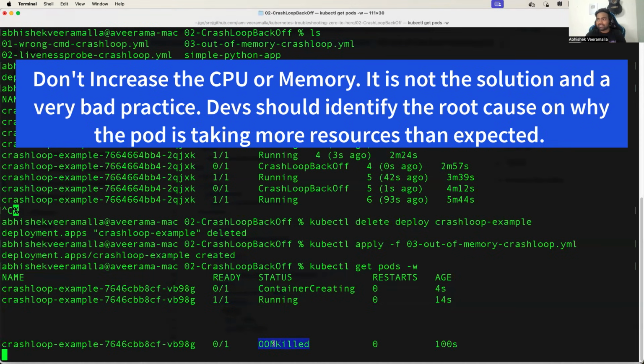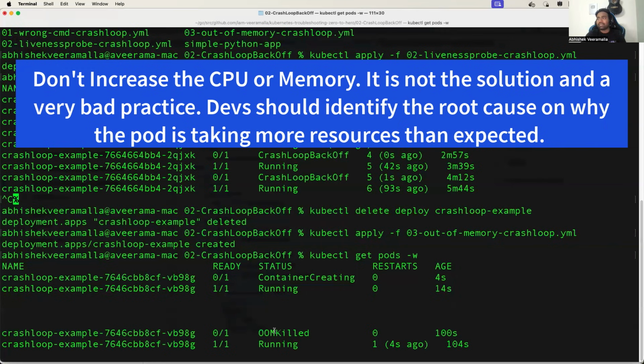Perfect. You see this error? OOMKilled. That is, your container failed with an error, or it crashed with an error called out of memory. This is a very common error in the world of Kubernetes, out of memory.